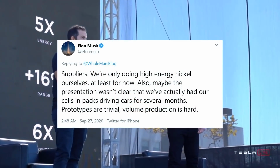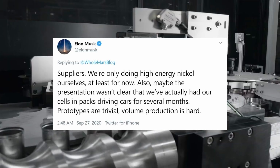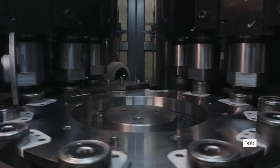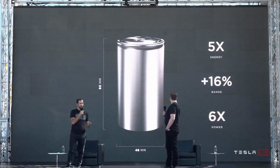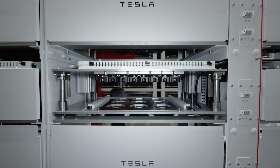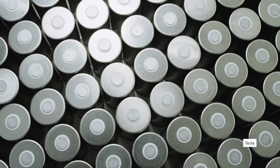Elon said on Twitter that they've already been using the jumbo cells in prototype vehicles for several months, and in one slide, he showed a Semi and Cybertruck as examples for high nickel cathode cells in heavy vehicles. The new 4680 cells expect to achieve a 5 times increase in energy storage, a 16% increase in range, and a 6 times increase in power. This reduction in weight could be an important component in making the Cybertruck's high power requirements more feasible.